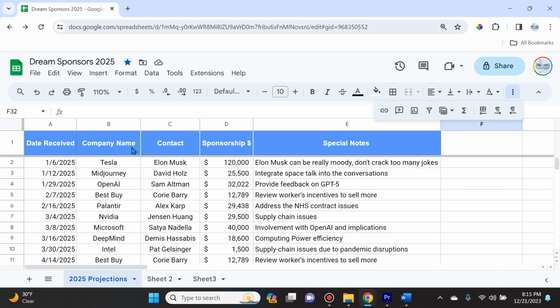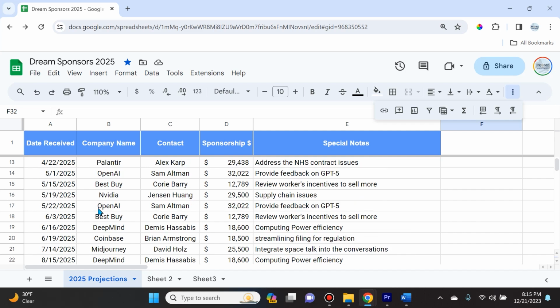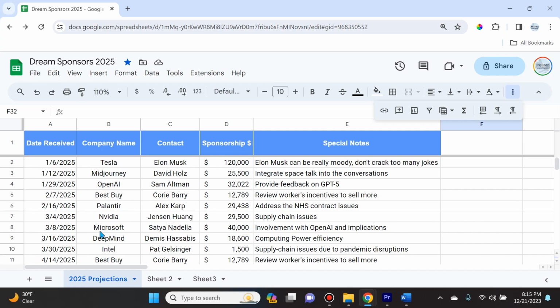This can be really, really helpful, especially if you have many columns and you want to see exactly what you're looking at. So one thing I'm going to want to do here is, in order to be interactive with all of this data, I'd like to create a filter up top so that I can sort the data from earliest to latest dates, or maybe in alphabetical order or a number order, depending on how much sponsorship money I received. So how can I achieve that?